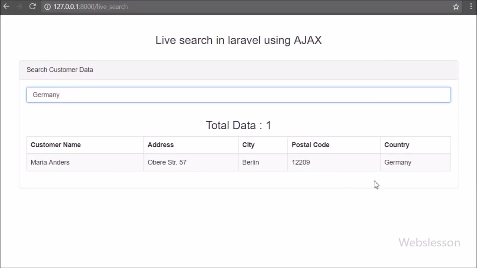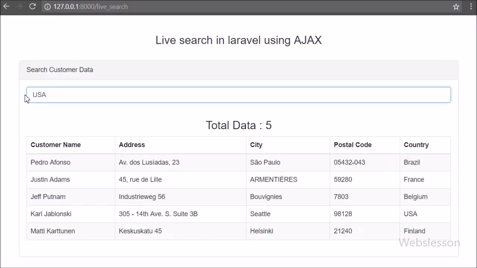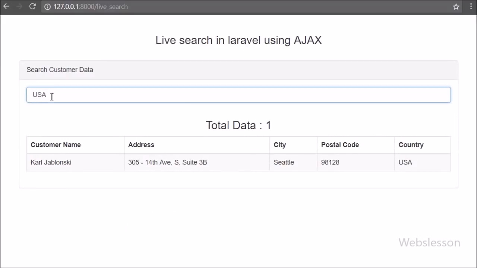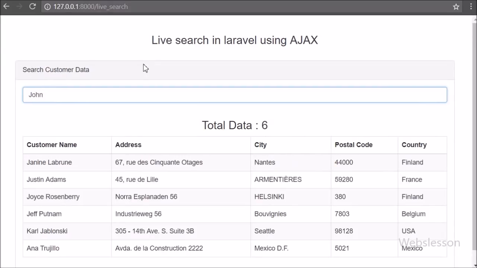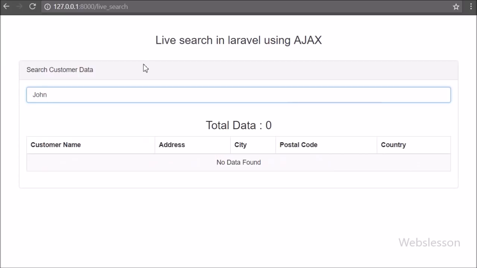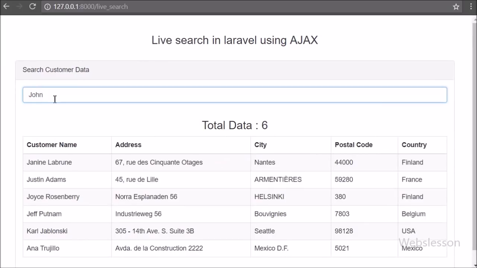Many viewers have requested us to make this type of web tutorial in Laravel also, so here we have published this tutorial, in which we search or filter MySQL table data and display the filter result on a web page. We just have to enter a query in a text box and it will display the filter result on the web page.